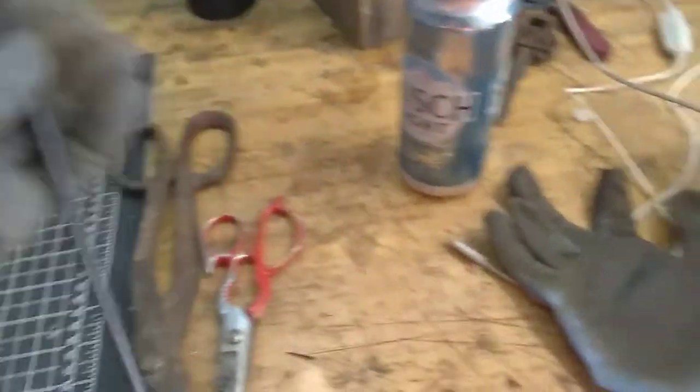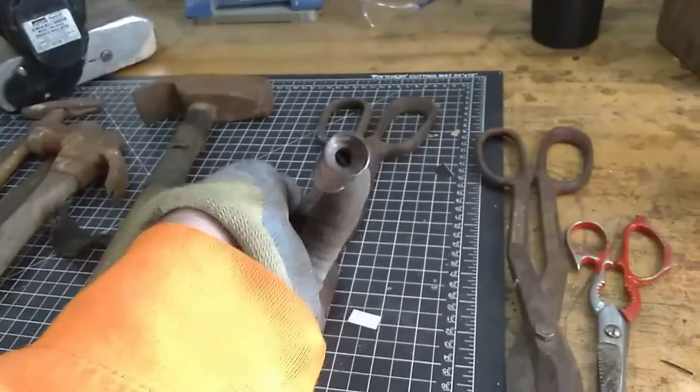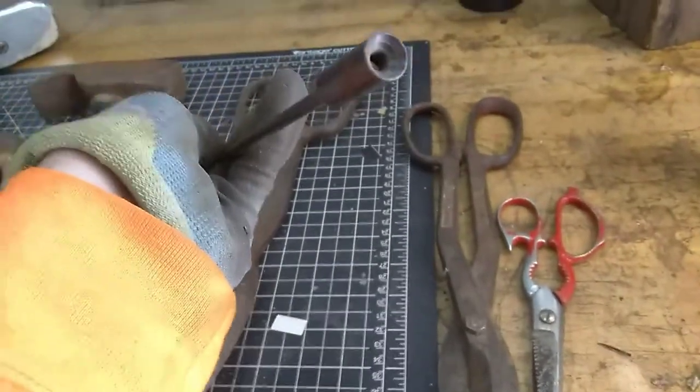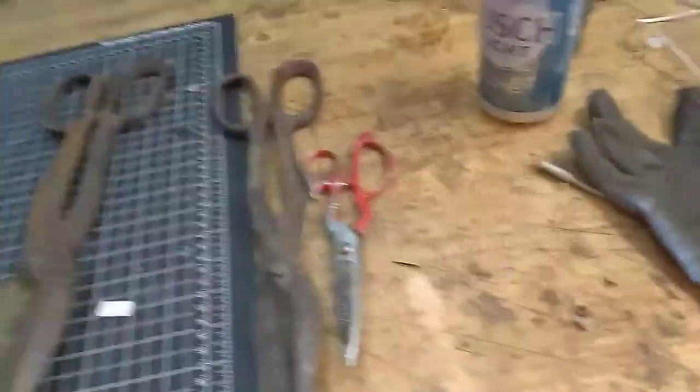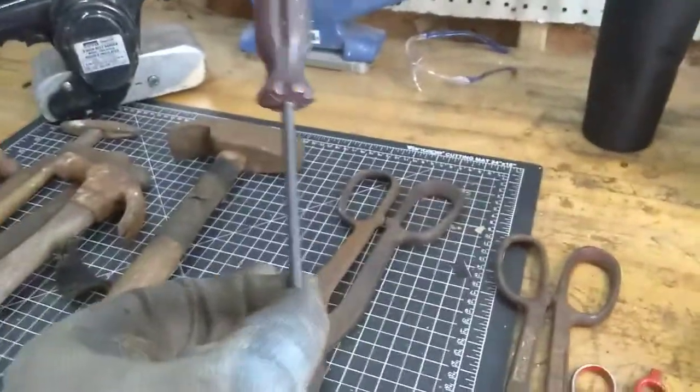This thing was also in the bin — I don't know what it is. It doesn't move. It looks like there's some kind of little screwdriver blade in there. I don't know if it holds tiny screws or what it does, or if it's broken. If any of you guys know what this is, let me know. If it's broken, I'm going to cut it off and make an awl or a pokey thing out of it.